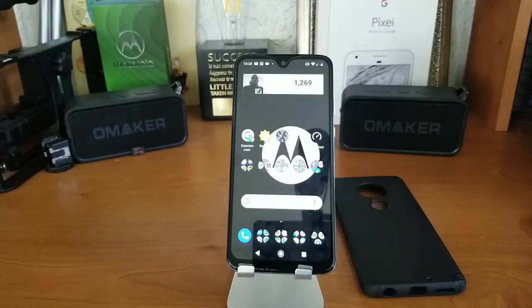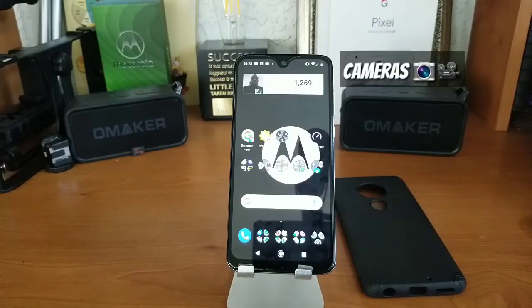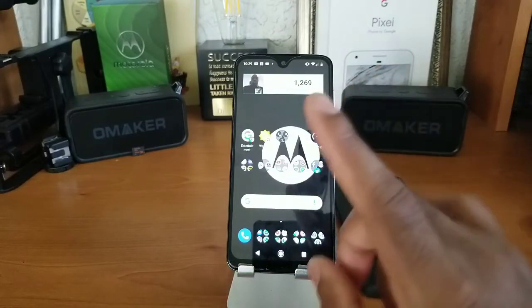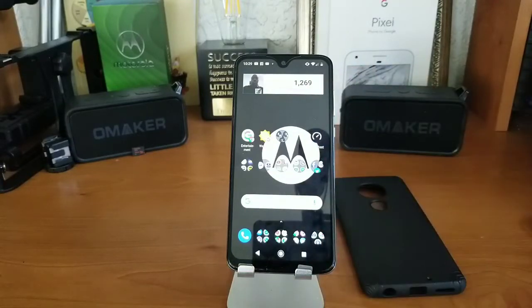Next, let's talk about my overall experiences with the cameras on this device. Now, if you want a more in-depth look at the cameras, including a camera walkthrough and all the photo and video samples that I was able to capture with this device, feel free to check out my camera walkthrough, which I'll link up in the cards, and I'll also link it down below in the video description. For this review video, I'm just going to give you my overall impressions and my overall opinion, okay?